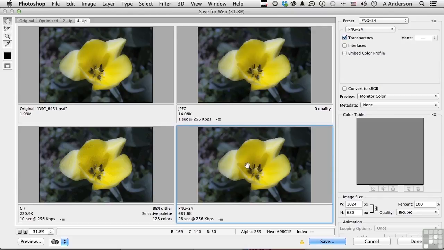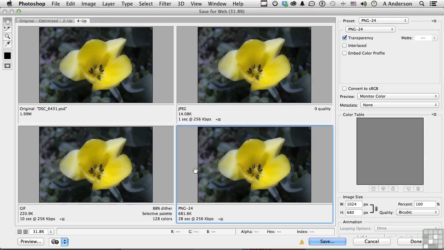You have a lot of different options. Remember the one biggest thing. If you bring it into, say, for web, the resolution of the image is going down to 72. Other than that, choose a 4-up, look at the images, choose the one, and this is how I do it. I look at the one that is small enough to work for me and still maintains quality enough that I can use it. That's why I love 4-up.